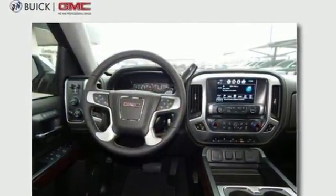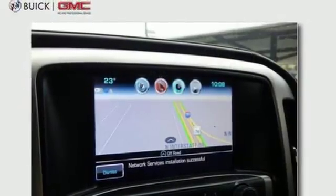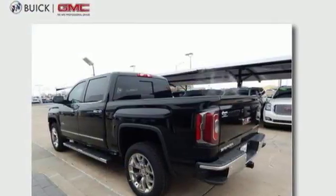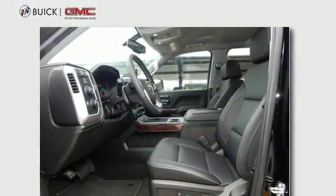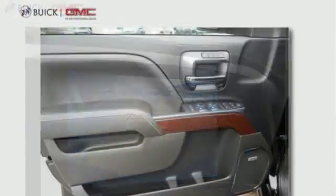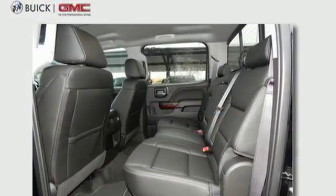You'll look forward to every drive with features like these: Bluetooth wireless audio streaming, power tilt-down heated mirrors, front heated leather split bench seats, auto-dimming rear view mirror, remote engine start smart device, dual zone climate control, driver selectable mode, active grille shutters, electronic shift on the fly, and automatic transmission. GMC, professional grade vehicle suited to fit your needs.